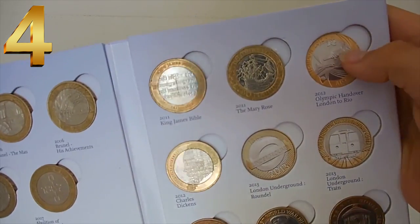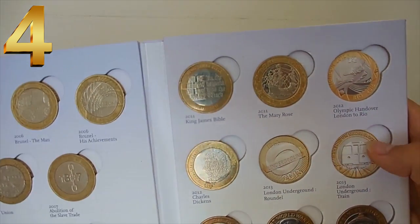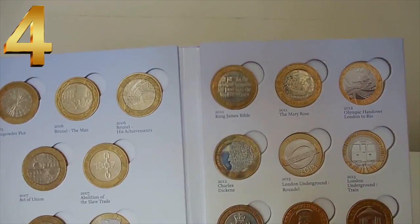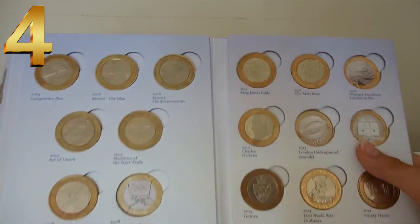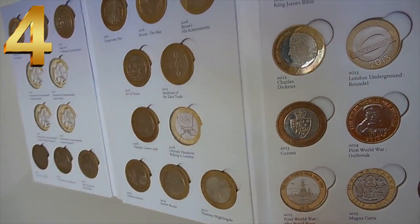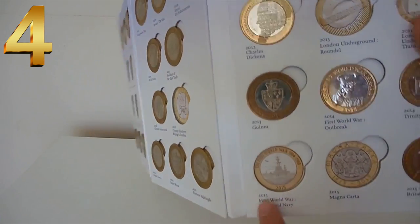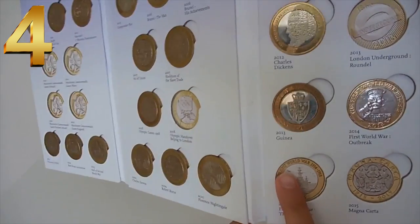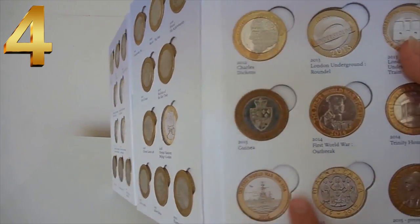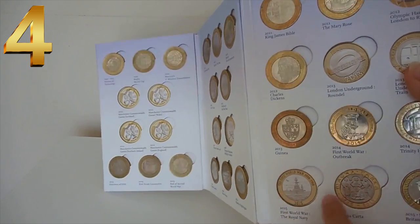And then I'm missing the other handover, London to Rio, and the train set. I don't have either of them, which is annoying, because I really like these two. I see a lot of people get them as well, but I just can't get them, so I'll keep trying for them ones. Same with HMS Belfast or Royal First World War. I don't actually know what it's called. I'll just go by the name on here, but I think people call it HMS Belfast, but First World War, I can't get that. And Magna Carta, yeah, so many people get loads of them, but can't get that yet.